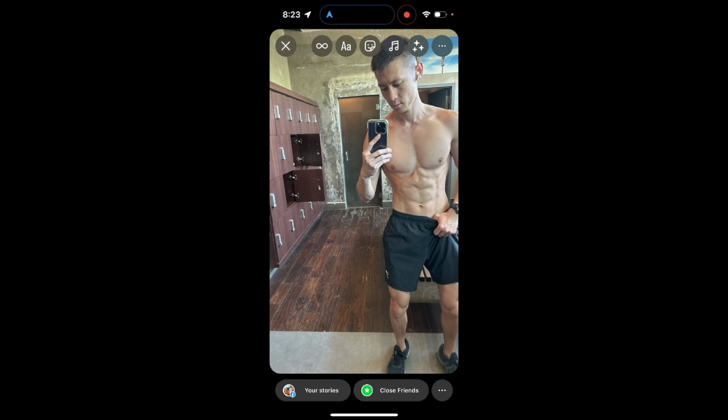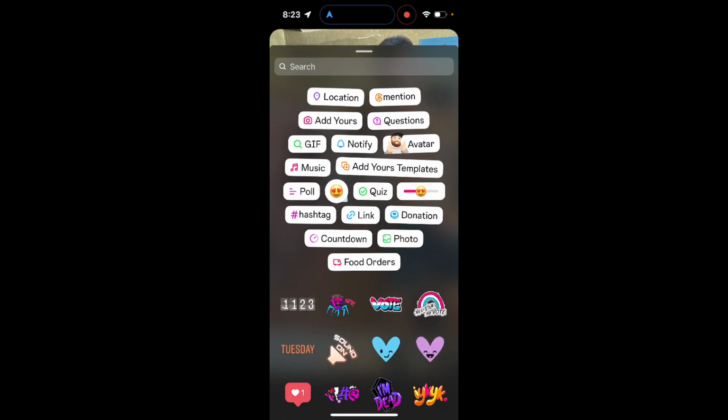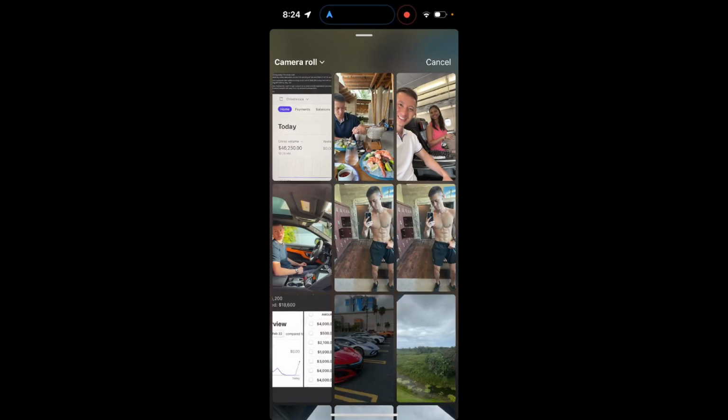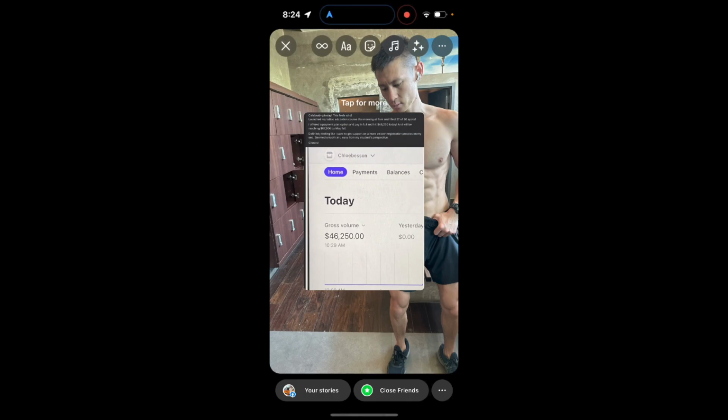The next one you can do, so you go back to the top there, you see that in the middle. Go ahead and we're going to go to insert a photo. So you see here in the bottom, it says photo, right? So you're going to tap photo and it's going to allow you to insert a photo. So let's say, for example, a very good one is you can insert your own results or you can insert the results of other clients. So for example, I'm going to use this top left photo here, the very top left corner. I'm going to tap that one.